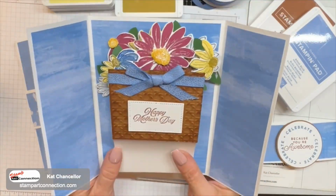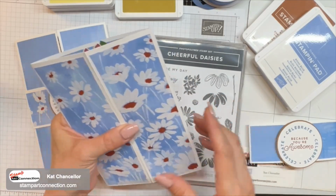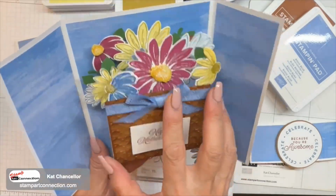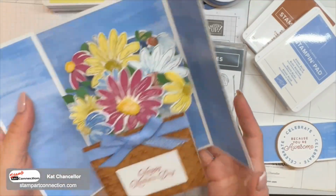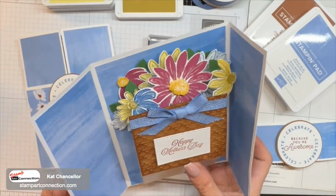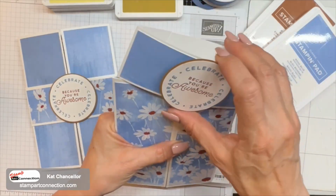So here is one example that I made, and you just kind of close that off. Look at that. You could put your message right here. Write your message, open that up, and then you can just have that setting up just so lovely on a bureau or on a desk or on a dresser. So there's that one.